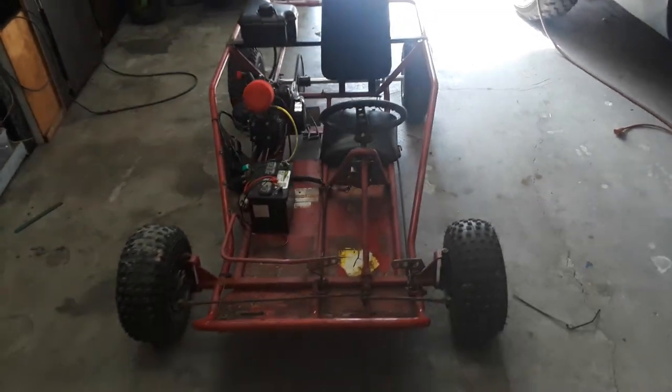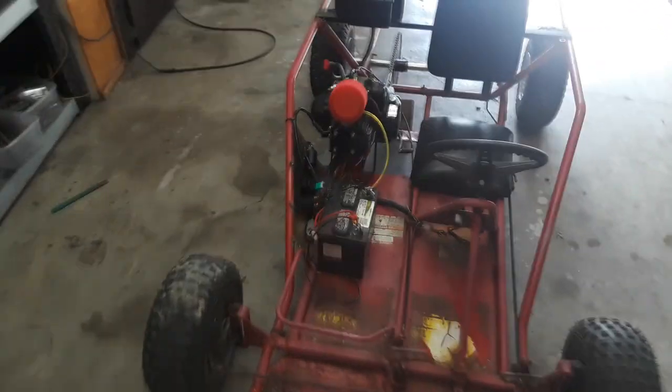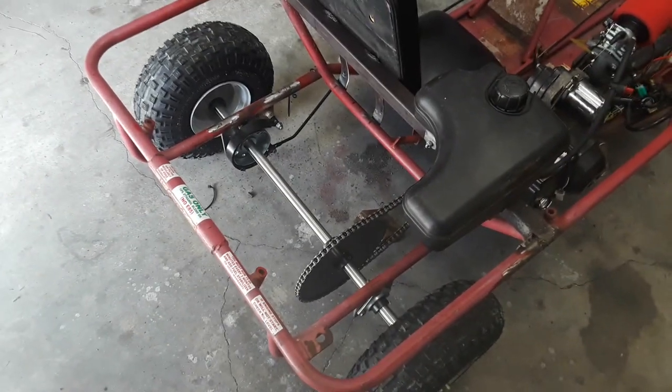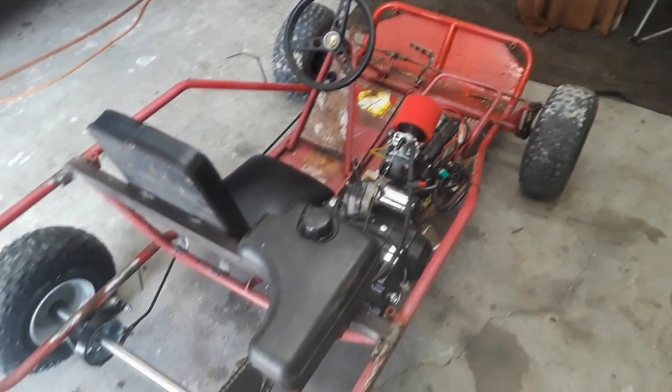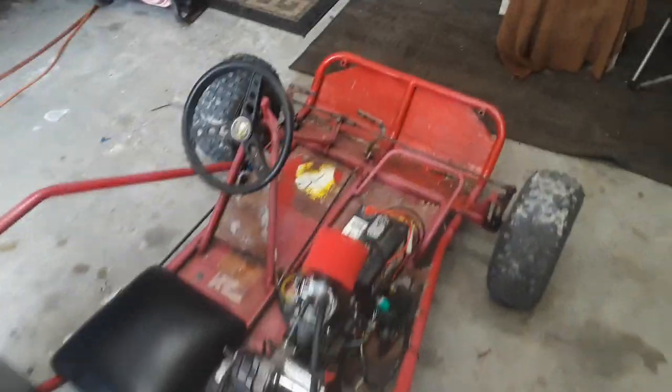So she's done. Top speed, 16 mile an hour. But got plenty of torque, so I gotta get a smaller gear and try it again. So I think I'm just gonna make this the end of this video. It is a runner. If I take it out and drive it later, I'll put some more footage in here at the end of it riding.